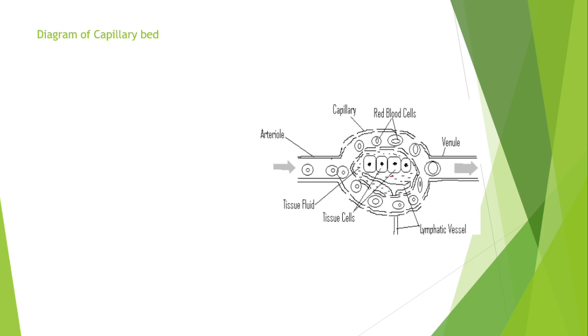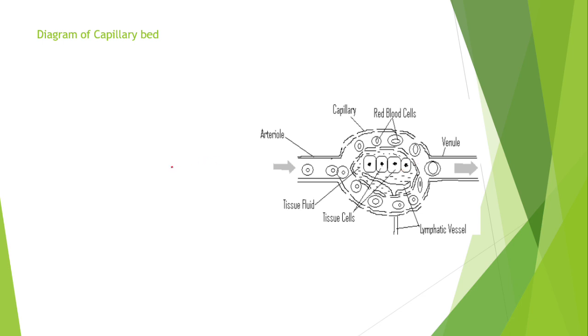So these are tissue cells, and like I said, these tissue cells can belong to any organ that you can think of. It can be my lungs, it can be the liver, it can be the kidney, it can be the skin, it can be the muscles. What you need to understand is that these tissue cells receive oxygen and food nutrients and other substances that can diffuse, okay? That's what you need to know. So this here is a capillary bed. It's a diagram of a capillary bed.